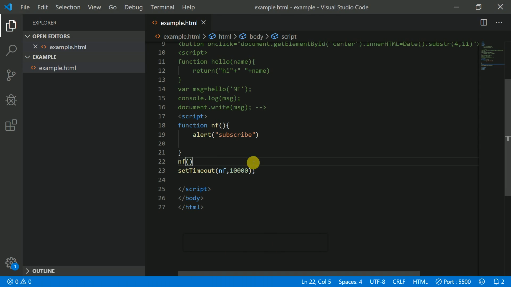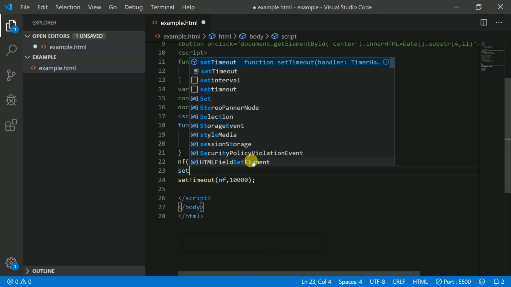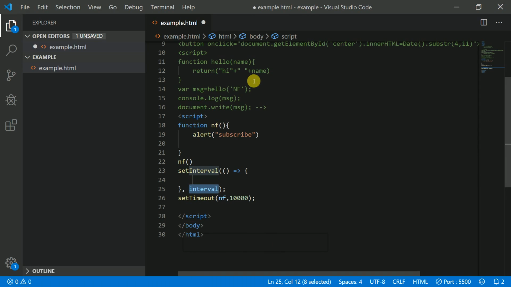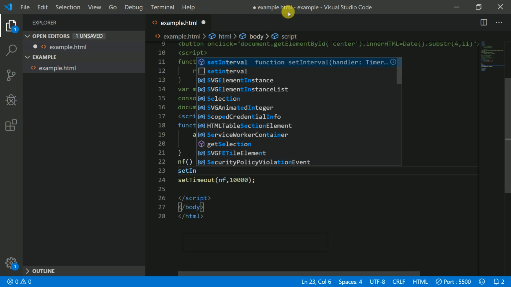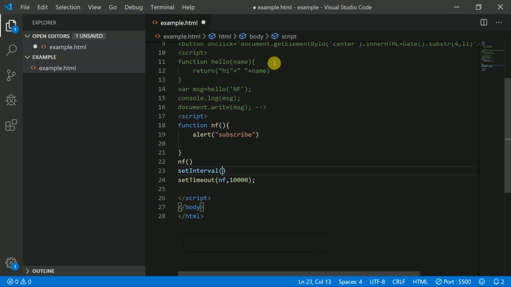And now we will see setInterval. This setInterval we can use the same syntax. Let's say it's the same thing and I'm setting the time to 3000. But there is a difference between setInterval and setTimeout.